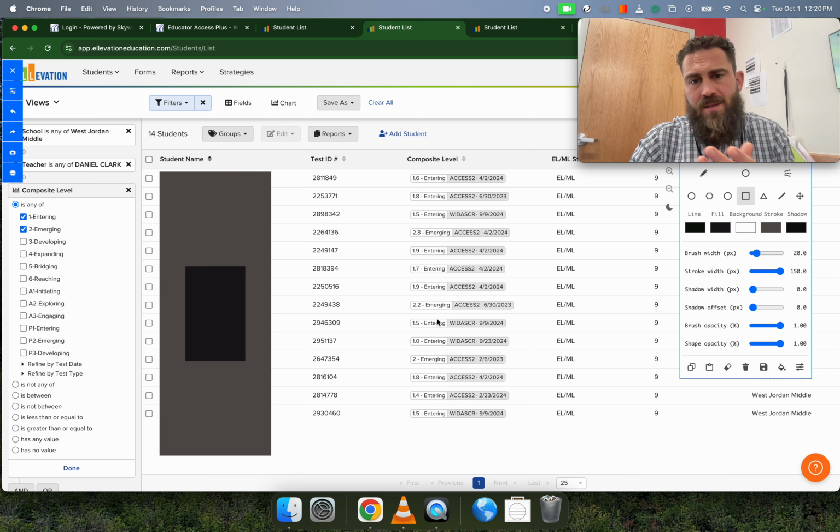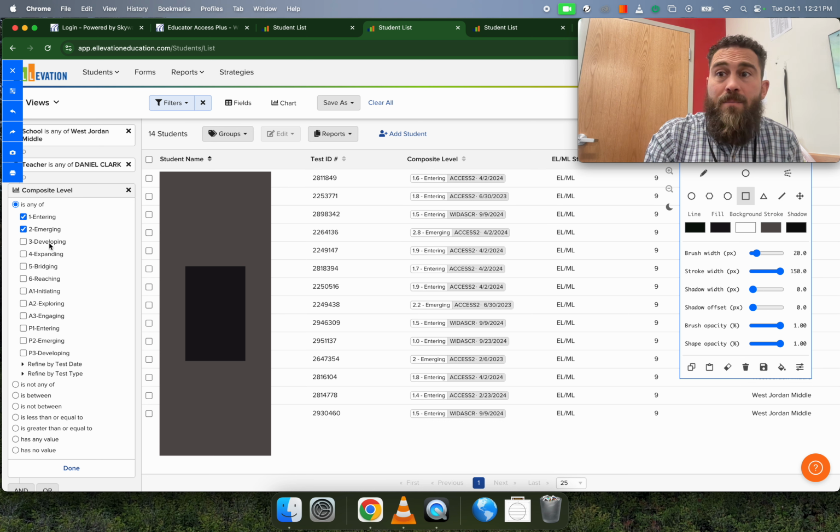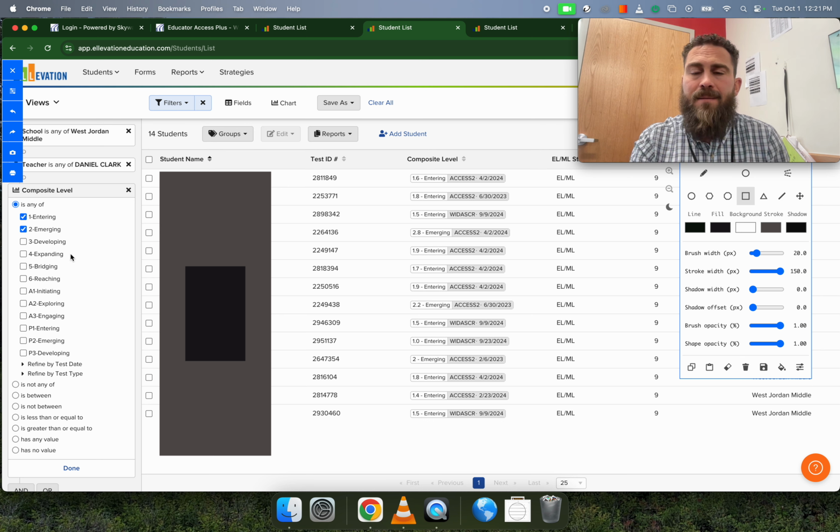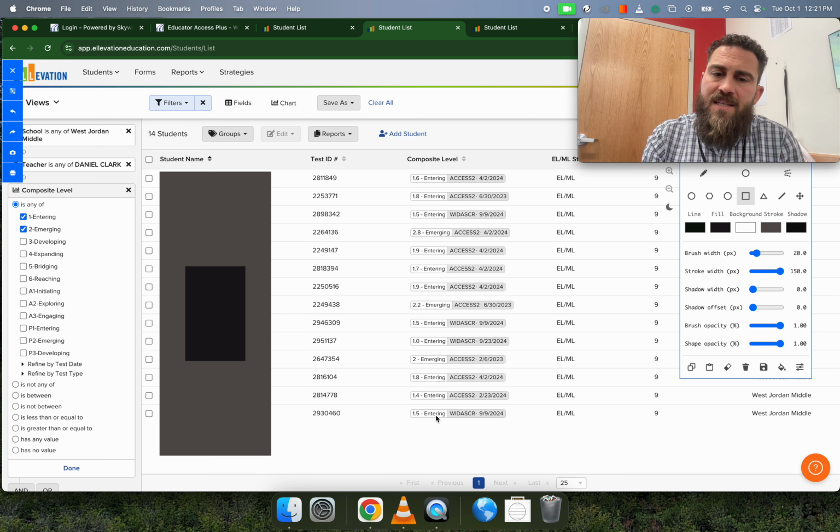And this is specifically WIDA. It also gives a number in between those as well. So maybe they're emerging but almost developing, maybe they're developing, almost expanding. So this right here gives us a lot of information.